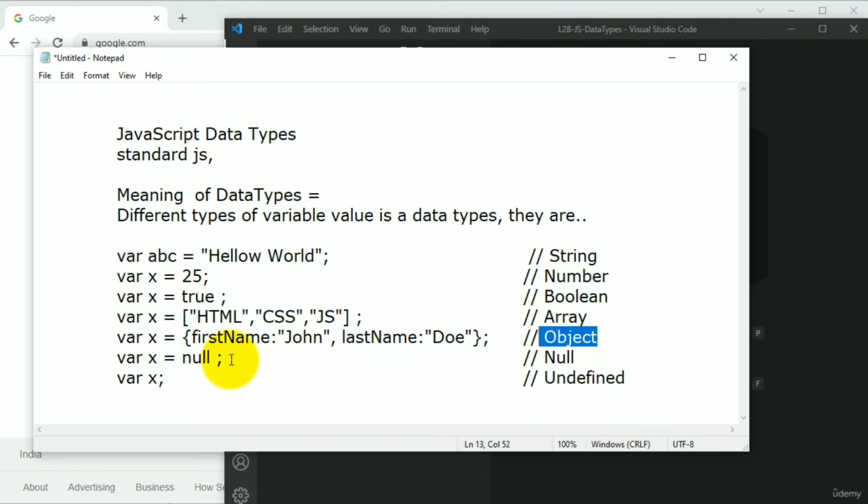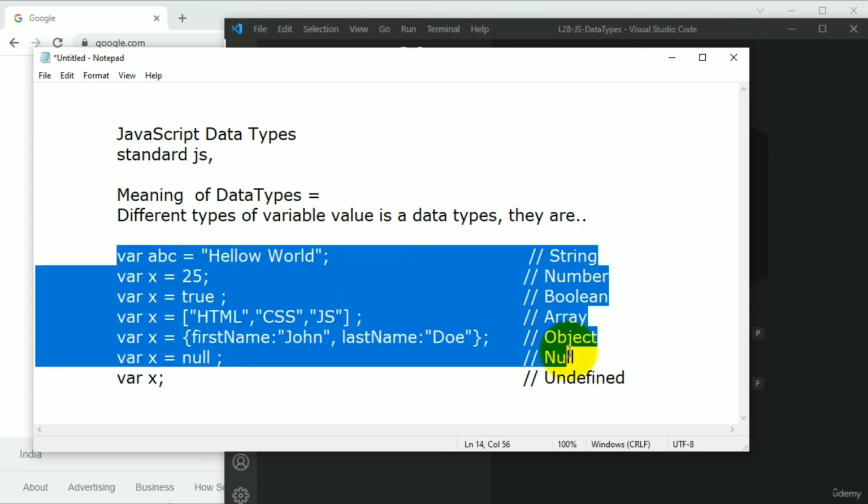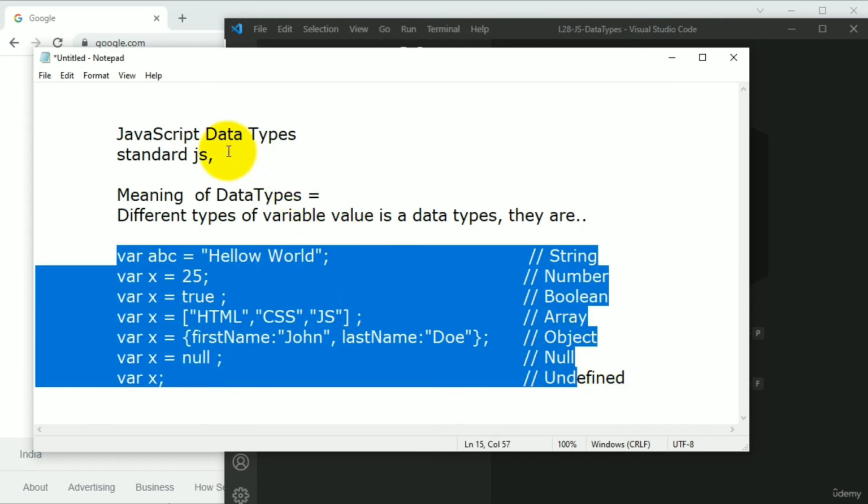While we are writing any kind of project, sometimes we need to assign a null value, because this variable doesn't have any value. It is holding a null value. Moreover, here you can see there is an undefined data value, meaning the variable couldn't define any property. It is undefined. The variable doesn't have any property, whether number, name, object, boolean or string. It is having only null, then it is a null data type. So these are the data types in standard JavaScript.